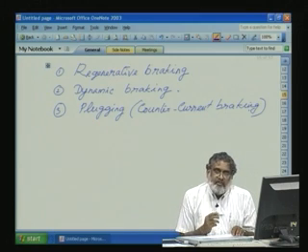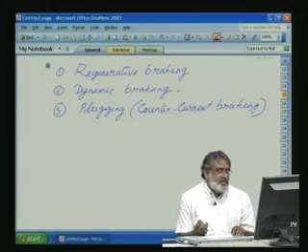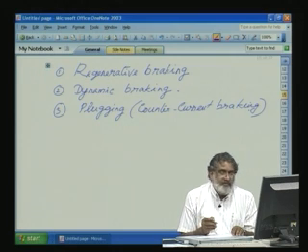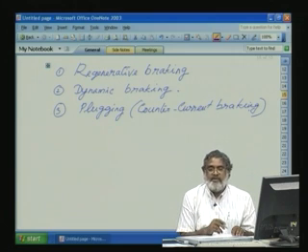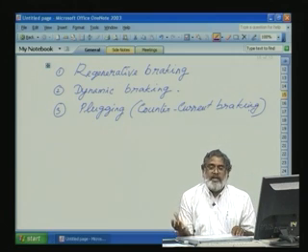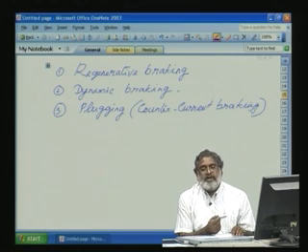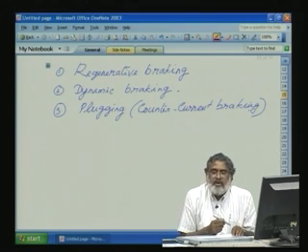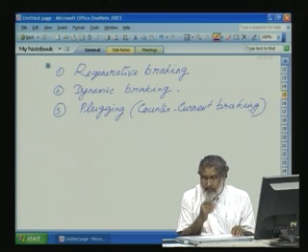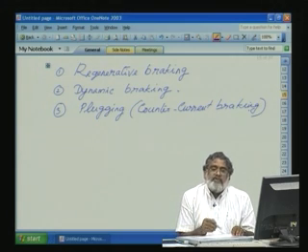During regenerative braking, as I told, the stored kinetic energy in the rotating system will be converted to electrical energy and pumped back to the source. So, the source should be receptive for that. Part of the mechanical energy will be converted to electrical energy and pumped back to the source. Our front end AC to DC converter, the PWM converter, is capable of doing that. Power can flow from both sides with the unity power factor.